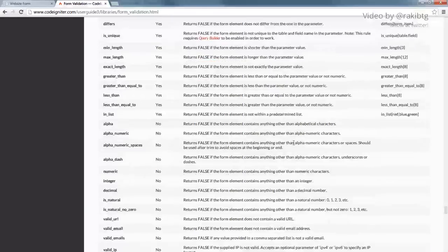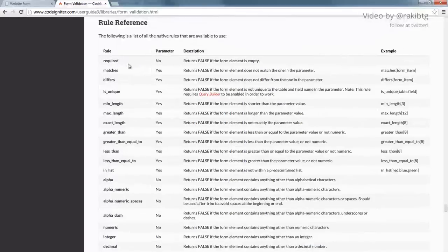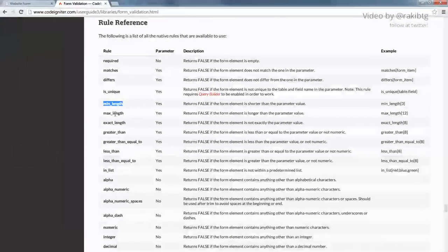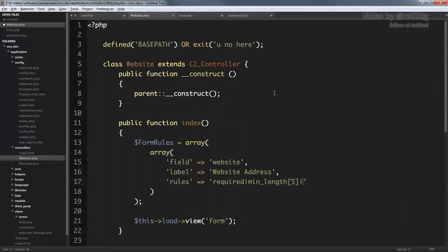So now let's say it's required, and also we want to set another rule, like a minimum length. So the minimum length is going to be, let's say, 4 or 5, I don't know, and the maximum length is going to be maybe 100, so it cannot be more than 100.